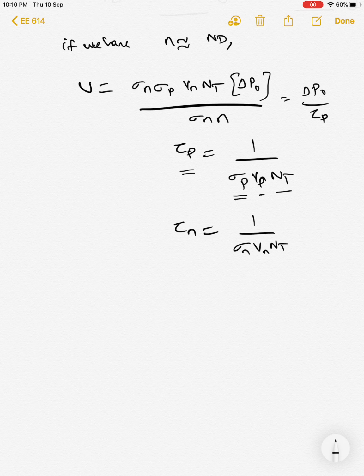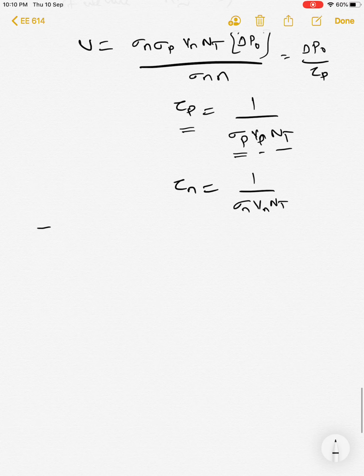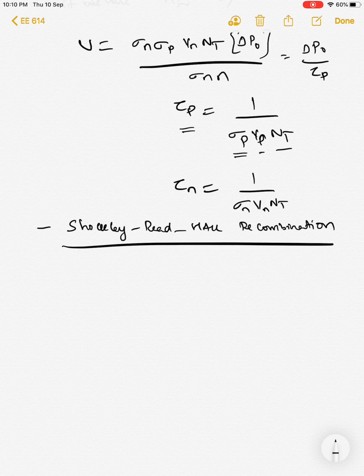This particular derivation is called the Shockley Read Hall recombination, and we have just seen how we can estimate the trap associated recombination rate given the trapping density and the energy of the trap level. This is important because in many cases even a very small density of impurity added to the semiconductor can drastically reduce the lifetime of the minority carriers, which is very important for the p-n junction that we are going to discuss very soon, right?